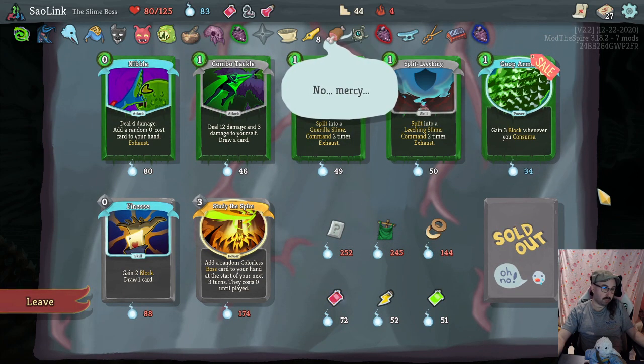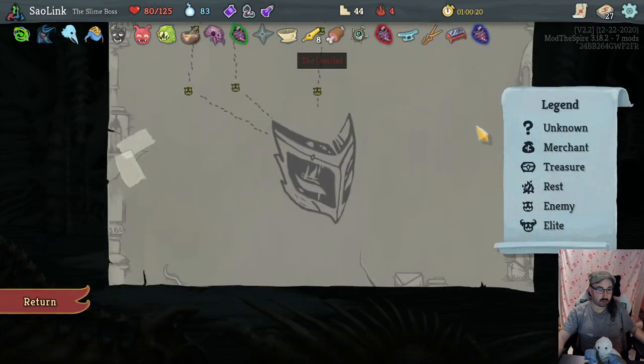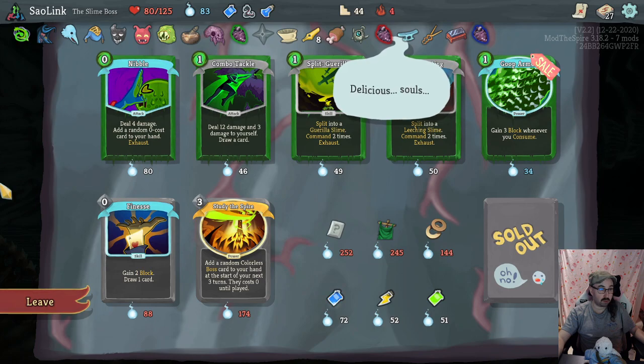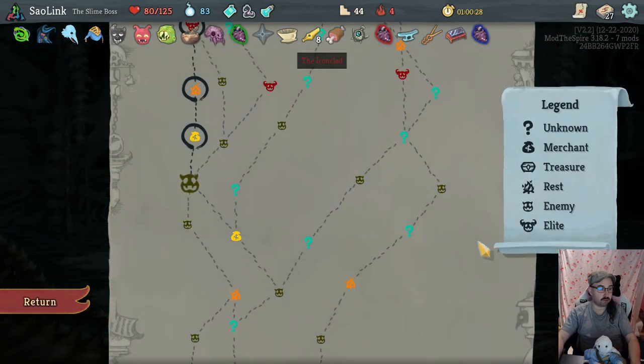Goop Armor is a bit more tempting now that we can consume multiple times. Who's our boss? Ironclad? Not sure. I don't think we want it. Let's move on.